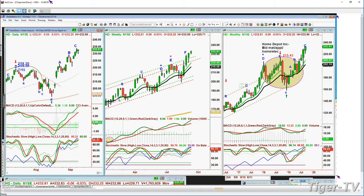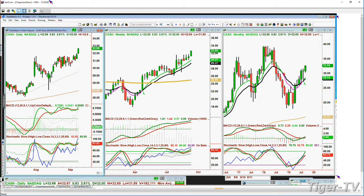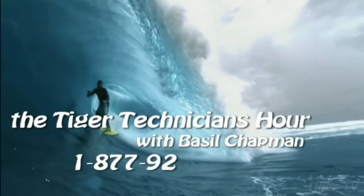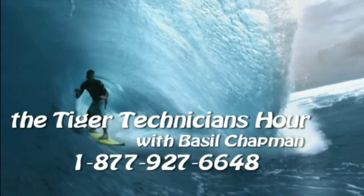Are China A-Shares hot or not? If you trade China A-Shares, now may be time to take a closer look. Trade CHAU or CHAD — Direxion's daily CSI 300 China A-Share bull and bear ETFs. China A-Shares in either direction. Visit direxioninvestments.com today. An investor should consider the investment objectives, risks, charges, and expenses of the Direxion shares carefully before investing. To obtain a prospectus or summary prospectus, please contact Direxion shares at 866-476-7523. An investment in the funds is subject to risk, including the possible loss of principal. The funds are designed to be utilized only by sophisticated investors, such as traders and active investors.